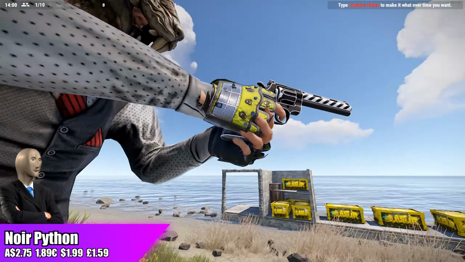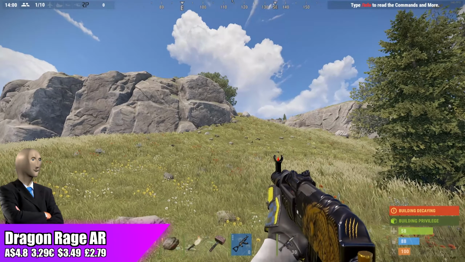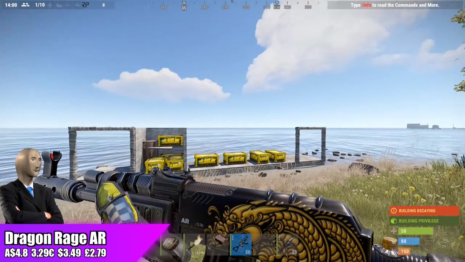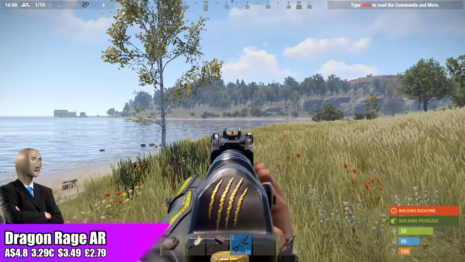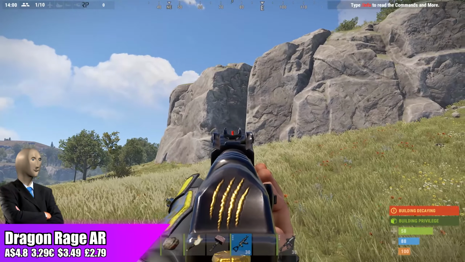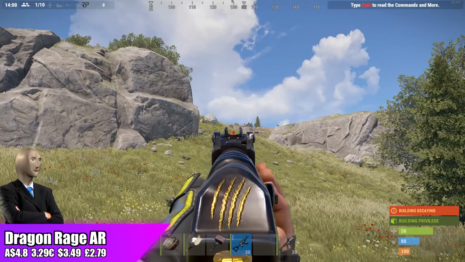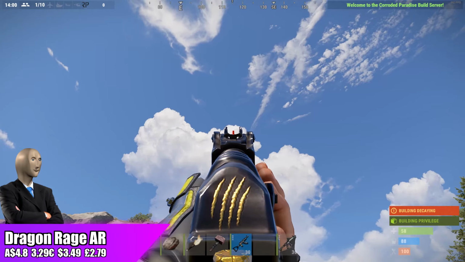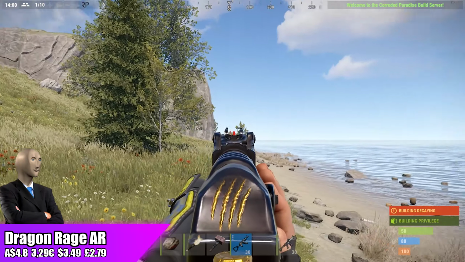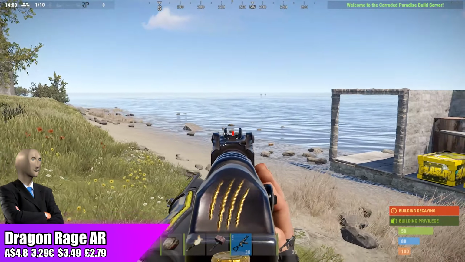Alrighty, moving over to the Dragon Rage AR. Now, this is the first Dragon Rage weapon that we've had on the Rust Item store now, and this is going for $4.80. So if this does continue down the line with more weapons, then I do think this is going to perform quite well, especially long term, and will most likely spike around Christmas time. I think there's going to be a high demand for them, and I don't usually recommend investing in AKs, but I do actually think this is a standout AK.